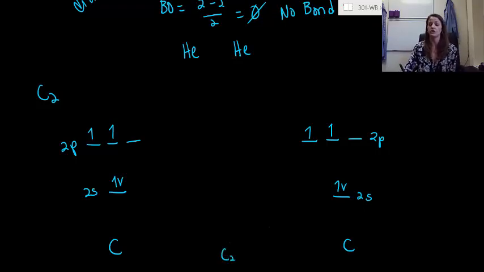C2 does not have a charge, so we don't have to do anything for that one, which is good. Now we need to draw our molecular orbitals. This is where it gets a little bit more complicated. We're going to start with our 2s. There are two 2s orbitals, so we need one low one and one high one.